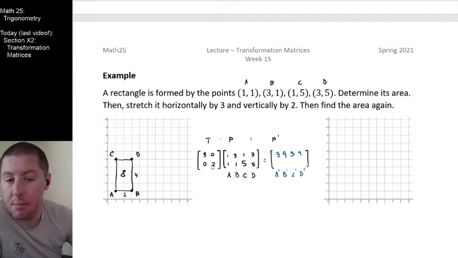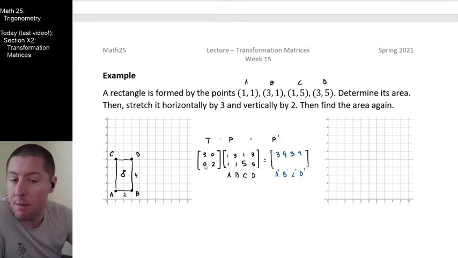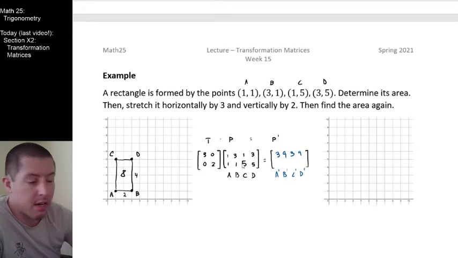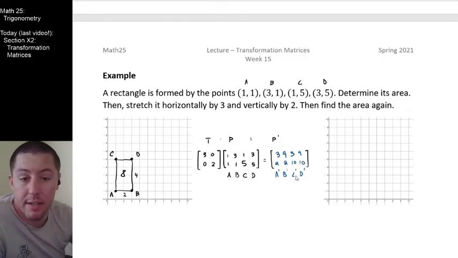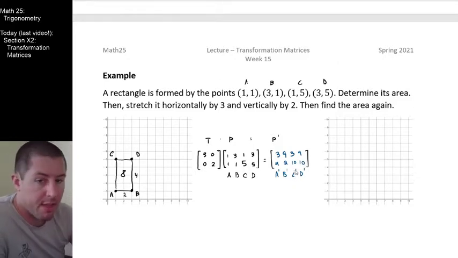Very, very similarly, you should see that 0, 2 when dotted with all of these columns, so that we get the entire second row from the second row terms here, is always going to do 0 times the x coordinate. It's always going to do 2 times the y coordinate down here. So I can do this a little bit quicker and just say there's going to be 2, 2, 10, 10. And if you double check my matrix math there, you will find that to be correct.